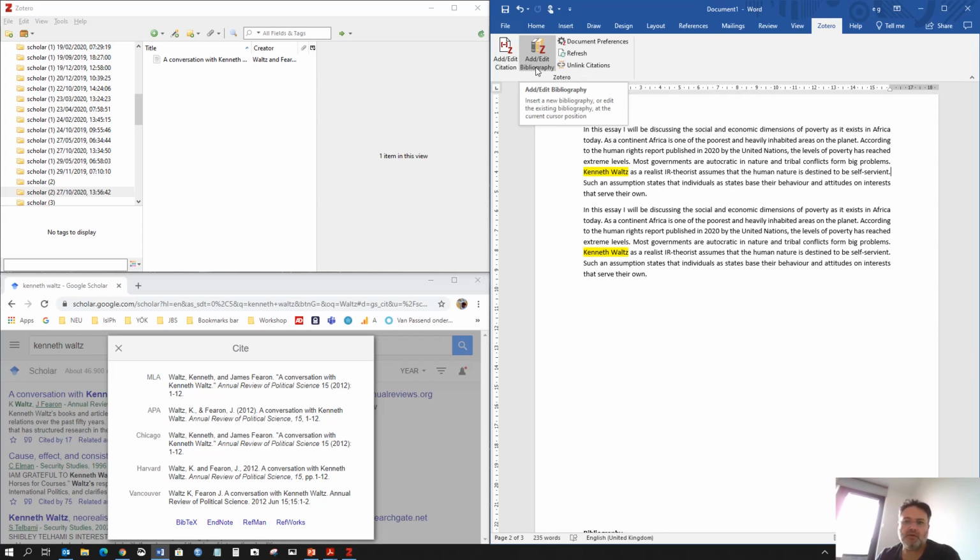And imagine that you're working on your thesis, a book or whatever, and you have many pages. Obviously, these paragraphs are going to shift, and the location of your footnotes is going to change as well. So there's another button which says refresh. The moment that you click on the refresh button, it will refresh the whole document. So it will put the relevant footnote on the relevant page. So let's go ahead and click add edit citation.